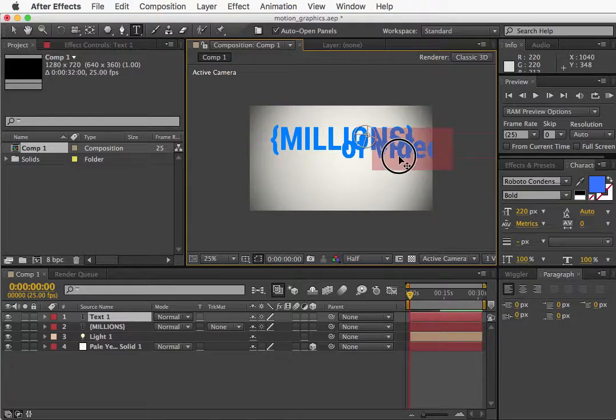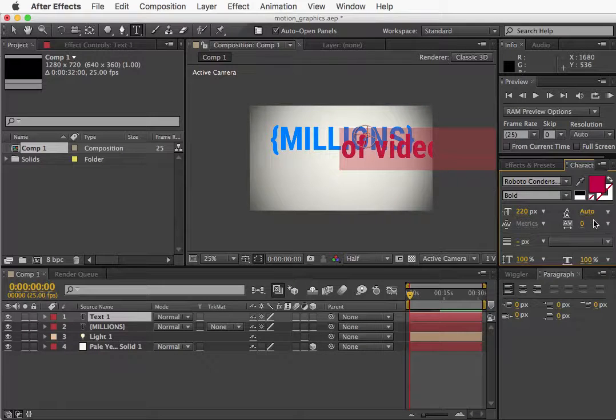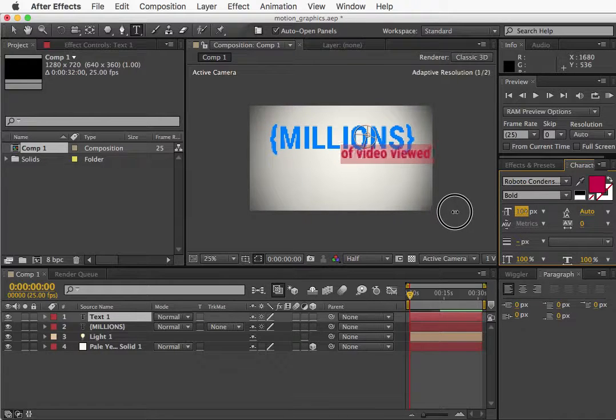Okay, so double click that again and change the color to something burgundy, maybe a little bit more red rather than burgundy. It's a little bit too pinkish. Here we go, that's a bit more like it. Yeah, the dark red, that'll do. Now, because there are more words there, we reduce this in size quite a bit.